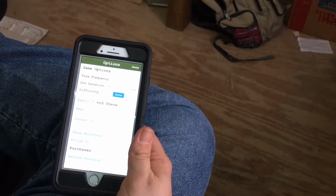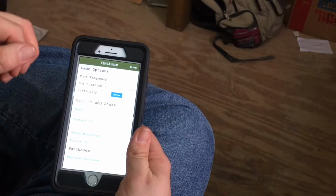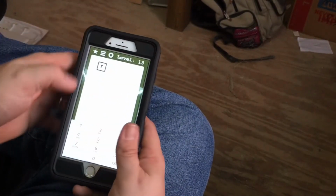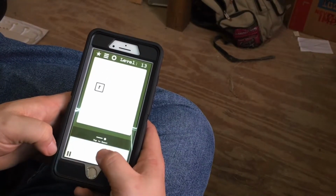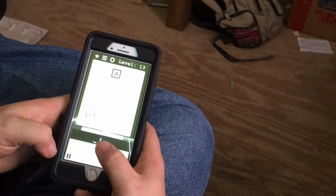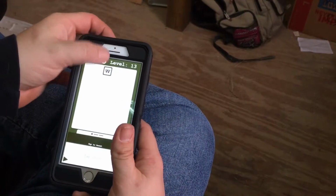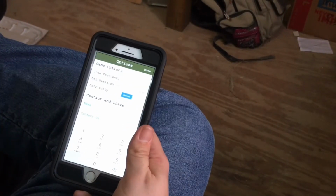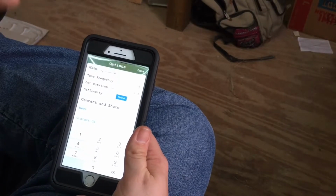That's the options. So there are 3 things that you can set. First off, you can set the tone frequency. Now you heard what it was at 900, so let's change this to, say, 1200. And click done, and then play it. There we go, finally got it. So you can see it's a lot higher with that setting, but I like it about 900. 900 is the default. But if you have a hard time hearing that low, you can raise it up, or if you have a hard time hearing it high, you can lower it down, however you choose.